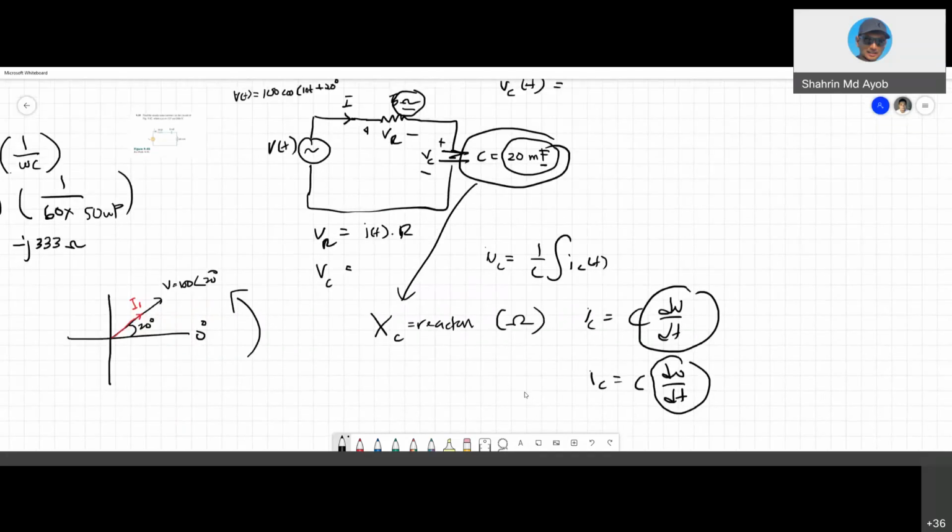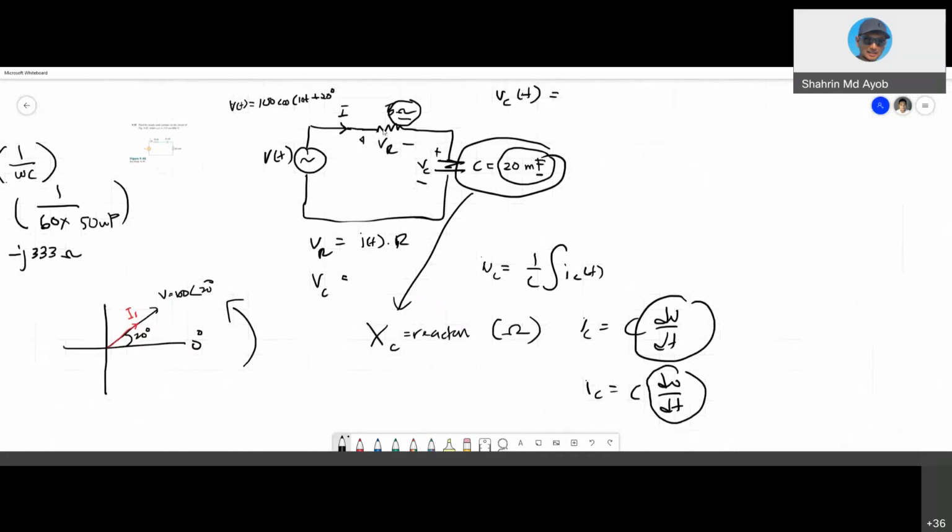Okay, because in an AC circuit, if the circuit contains only resistors, then it's straightforward. You can use the time domain. But when you are dealing with storage elements, the inductor and capacitor, the relationship between the voltage and current is not linear. For example, the voltage across the inductor is L di over dt, and for the capacitor, VC is 1 over C times the integral of IC. So it's quite difficult to analyze.